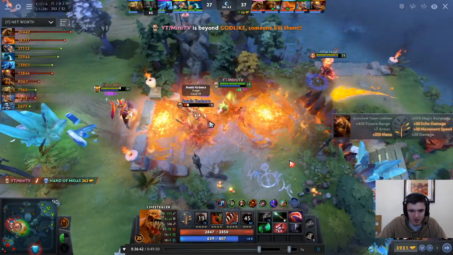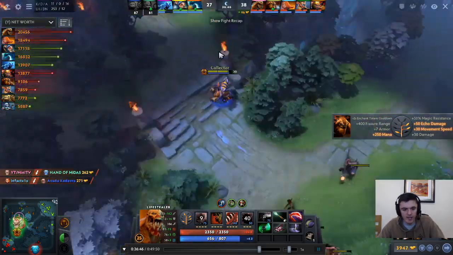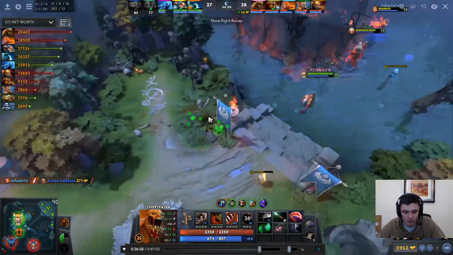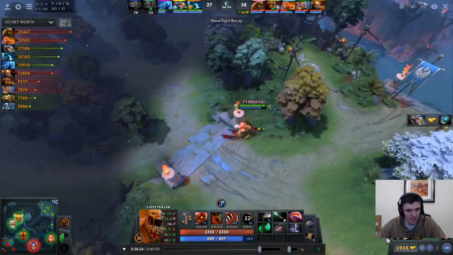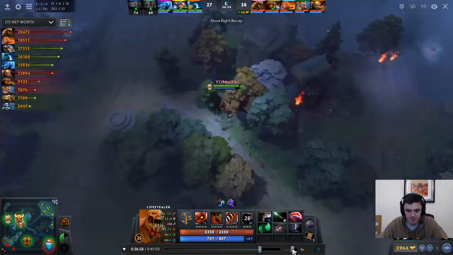So this engagement here, we're happy to take any fight because we know that we have buybacks and we are still ahead on net worth, and in that engagement we had Morphling bot. It's pretty simple. We grouped up, things go well for us. The moment we move out from engagements is the moment it goes bad for us.